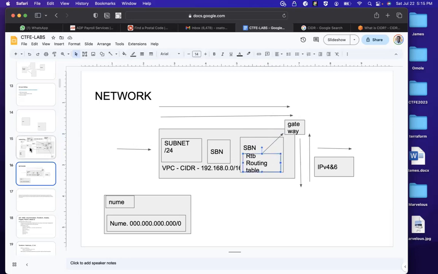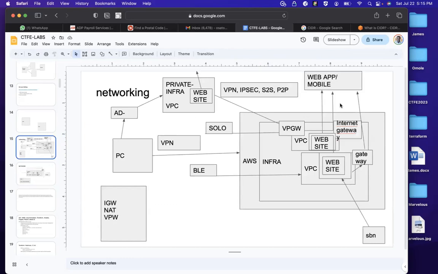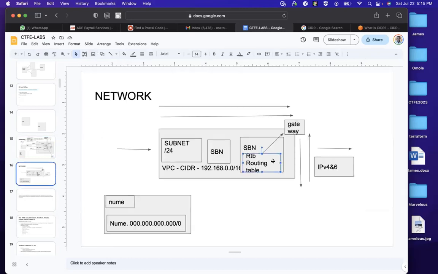Whether you are doing site-to-site VPN or an internet gateway, you are connecting your network to the on-prem, or connecting your network directly to the internet, or connecting it so that it is secure, where it can go to the internet but the internet cannot go through it. That is called a NAT gateway. All those things are happening inside the routing table. So if you understand the routing table very well, that's where you know how to allow your network to go to the internet and come out.